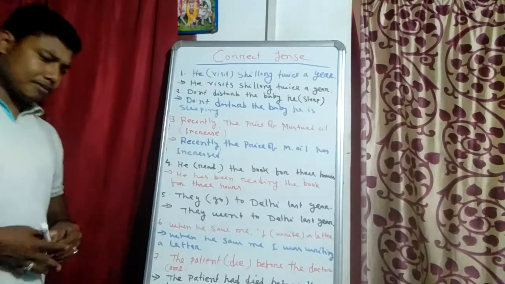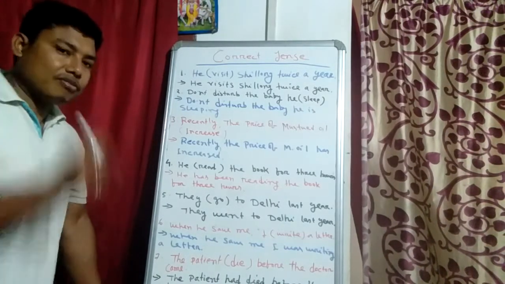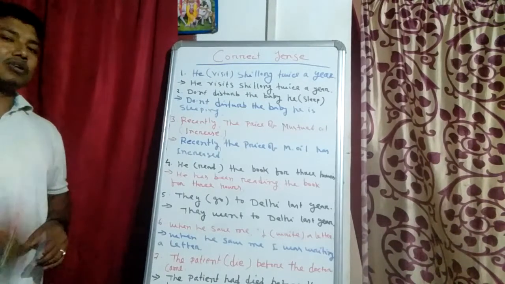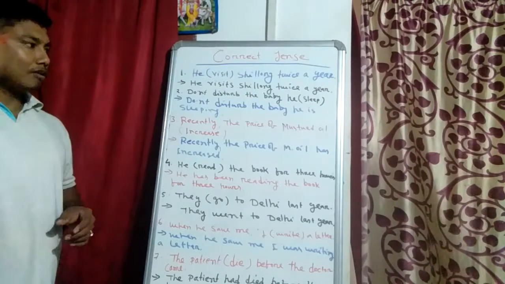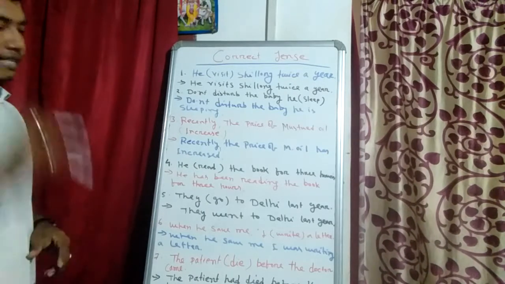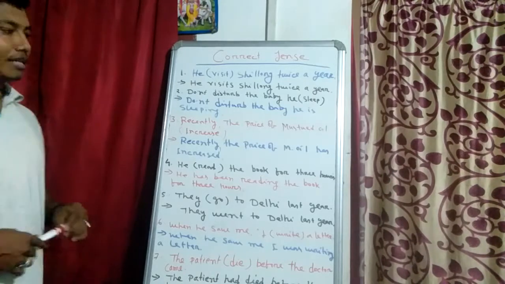In this case, if another sentence is given, suppose the boy write a letter now, with write in brackets, then what will be the correct form? When we get the time word now, we always have to correct it by following the formula of present continuous tense. Then the answer will be: the boy is writing a letter now, in this way.